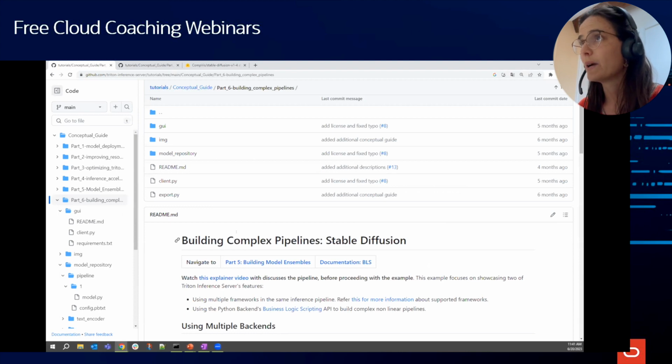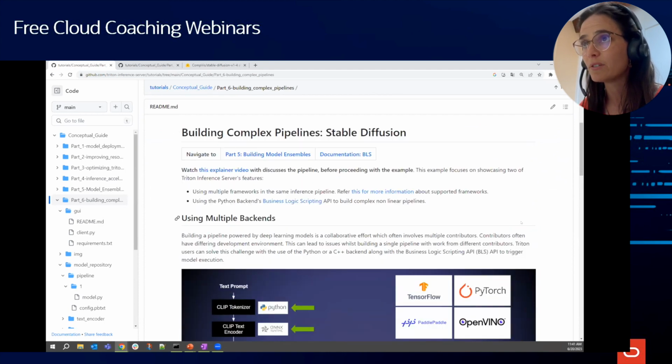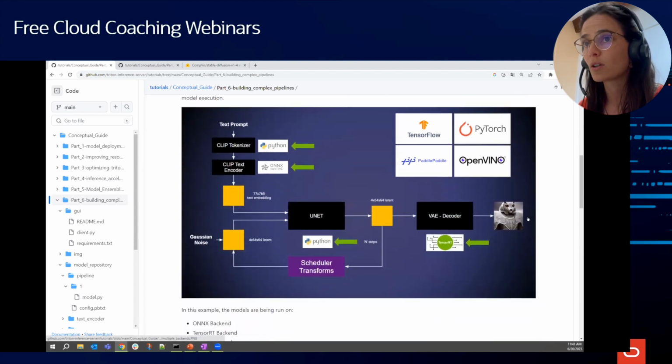And now let's go back to the tutorial and go through it a little bit. I will just give you an overview of the Stable Diffusion architecture. It's a bit of a special one, and it's a good example here because we will be able to show how you can manage complex pipelines with different types of models. So with Stable Diffusion, as I said, you will have a text input prompt. You will enter your text as an input, and then it will be processed by some different language models. Here it's a CLIP tokenizer, for example. The first step is to transform your text into figures, and this will be done with a Python tokenizer, very simply. And then after that, you enter the text encoder, which is really the language model processing the text input. And this will be an ONNX model, just for the example.